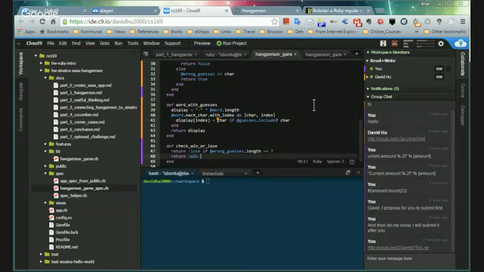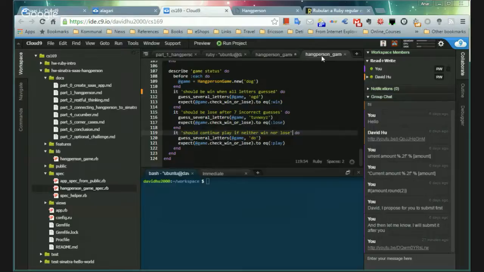Win if... I need to check to equal win. Guess our latest game.